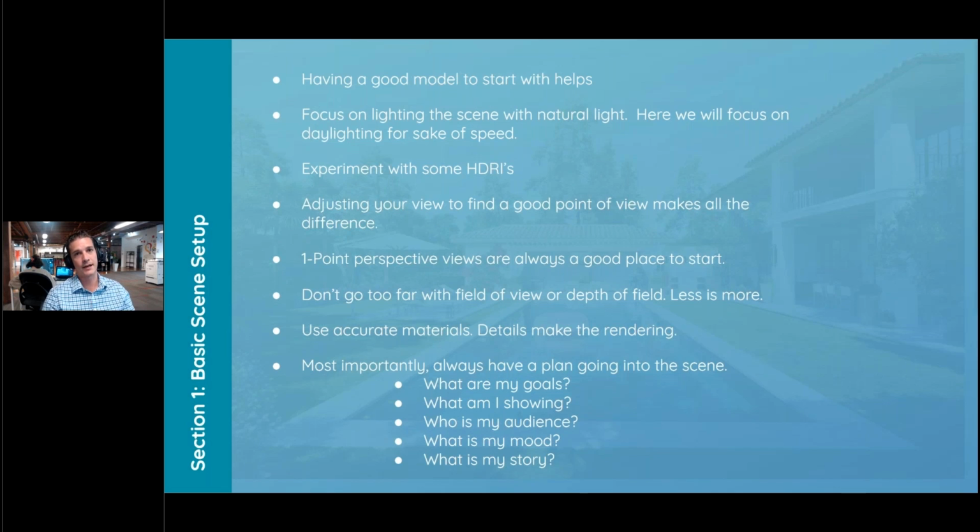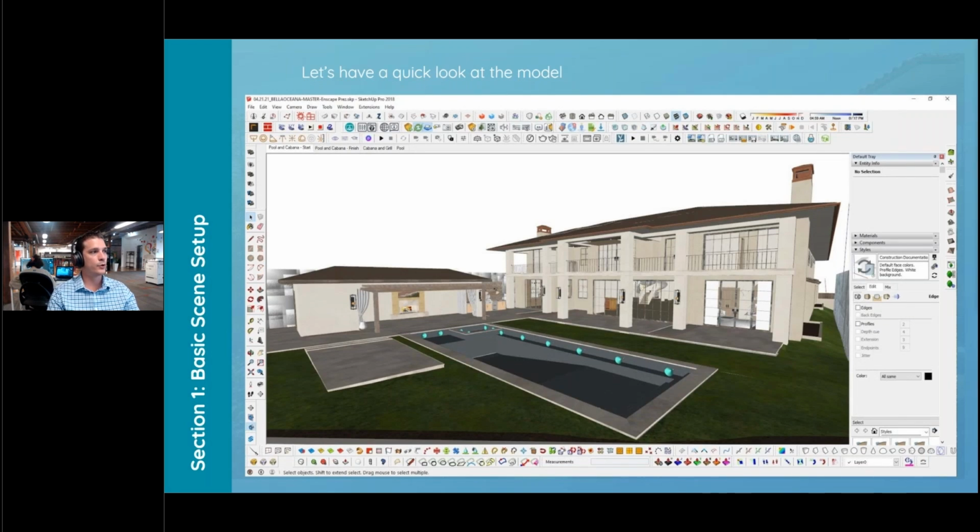And what's the story I'm trying to tell? In this particular project, we were trying to communicate a client's yard space on a very high-end home, and clearly communicate that it is a space of tranquility and relaxing, and you want to be there and just sit by the pool. And that I think we in turn ended up doing, because the backyard on this project looks almost just like this. So let's have a quick look at the model.